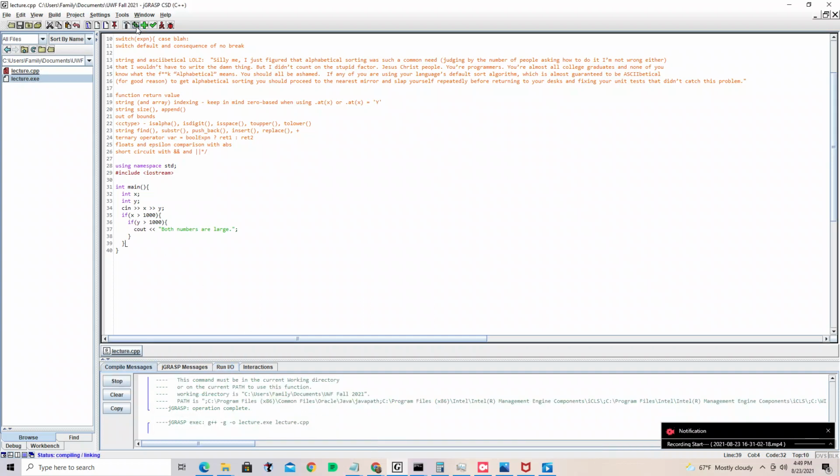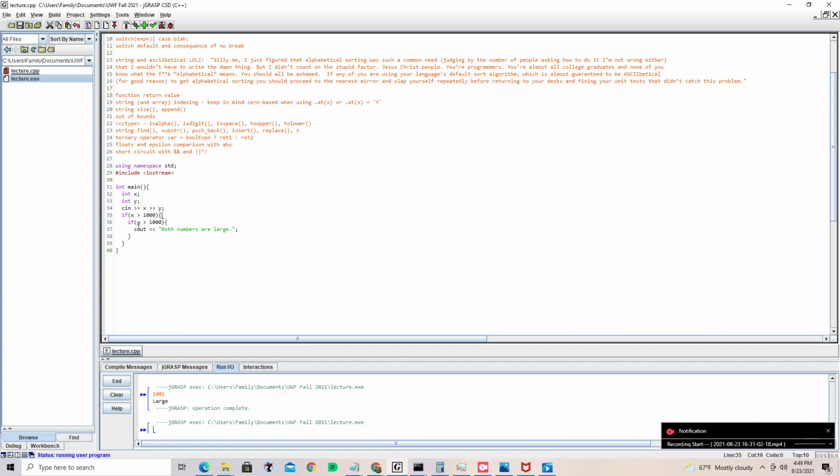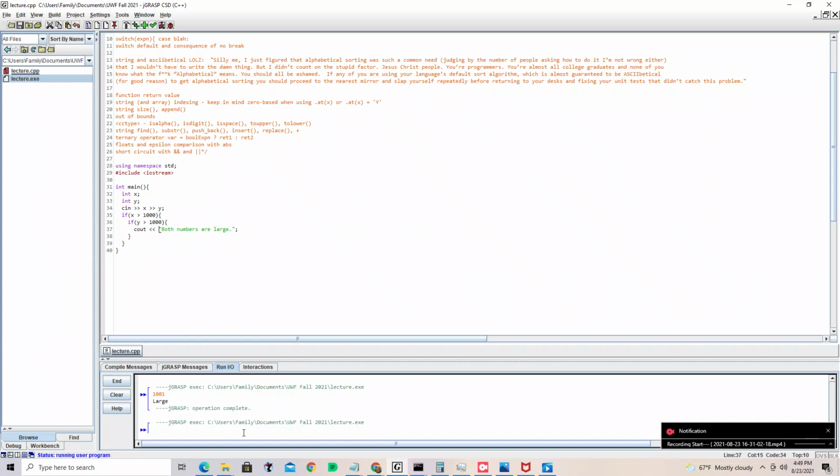Didn't mean to do that. So there we go. So basically, if both x and y are greater than 1,000, only if x is greater than 1,000 will it check to see if y is greater than 1,000. Then, if both are the case, it'll say both are large.